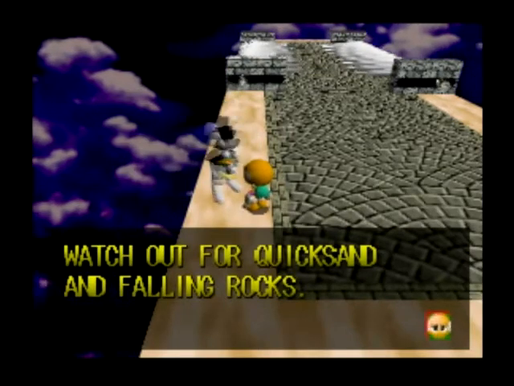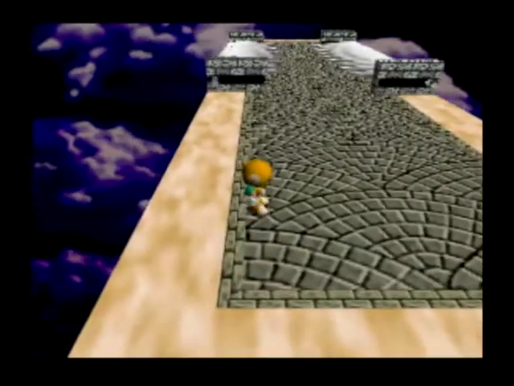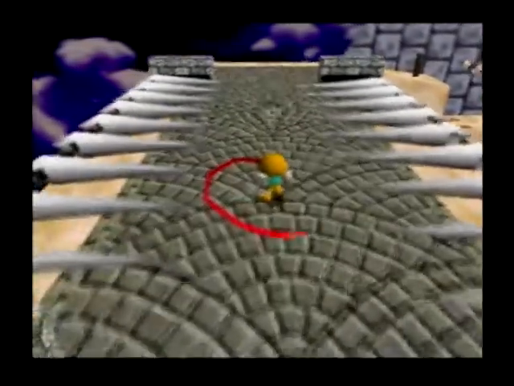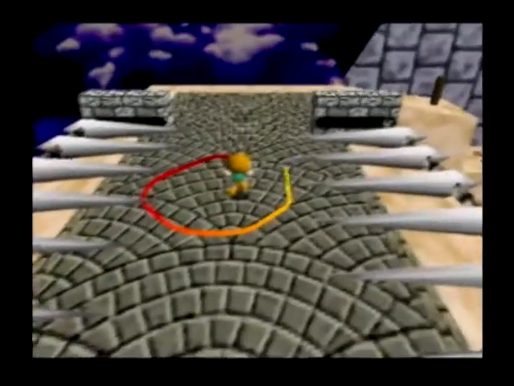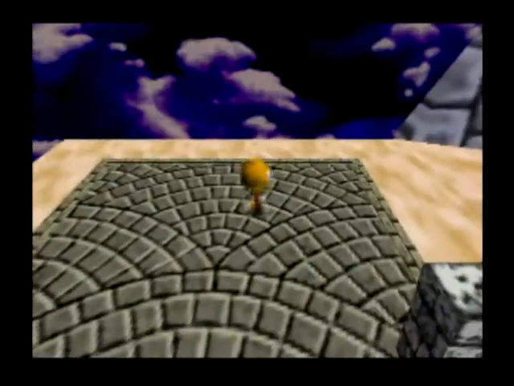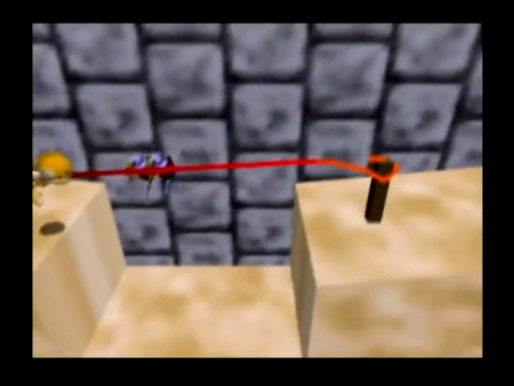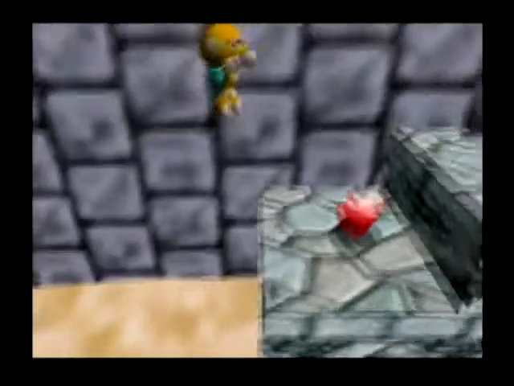Watch out for quicksand and falling rocks. I don't even think there's actual quicksand in this. I guess sorta, whatever. But yes, the gimmick of this stage is a lot of spiky traps that try to get you. And for some reason, you can use your tongue to protect you. You'd think that'd be your most vulnerable spot on your body, but no. Good old Fred or Dave or whoever you picked, your tongue is your most valuable asset. It's great. This stage is, I guess, platformy.